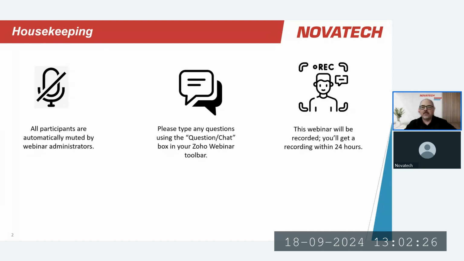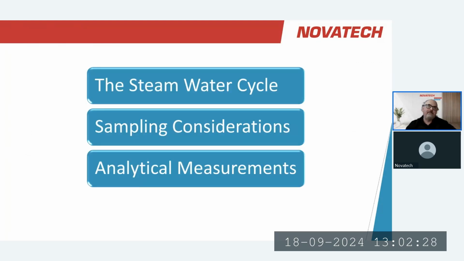So let's get started. I'm going to break this up into three main topics. We'll talk a little bit first about what we call the steam water cycle itself, and how we use water, where it gets used in the purposes of generating steam, why we do it, how we use the steam itself. Talk a little bit about the types of parameters and the units within the steam system itself, and where and why we might want to do measurements at those points.